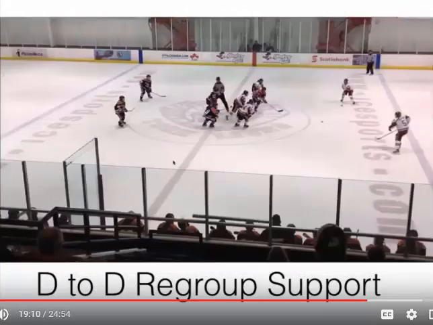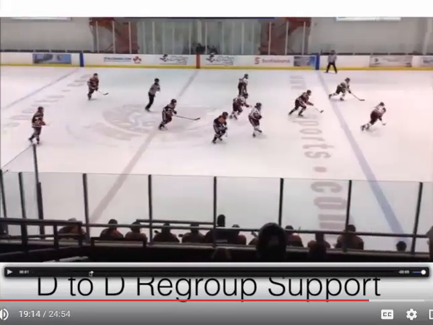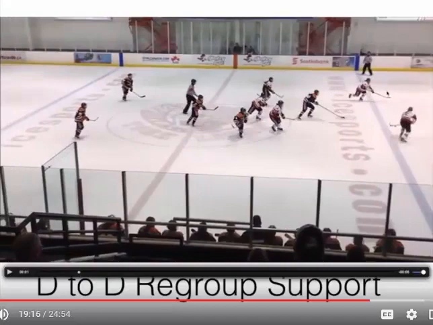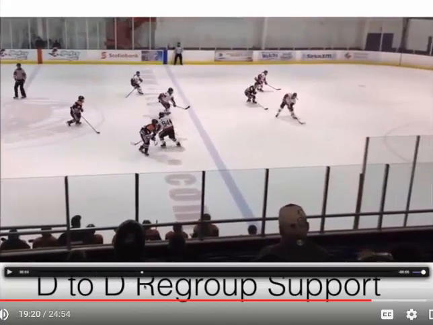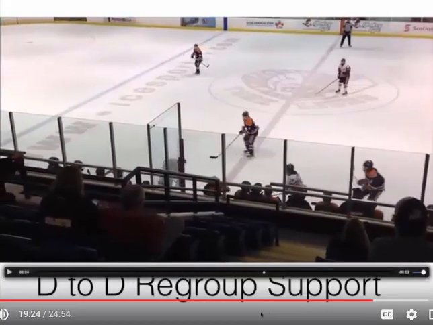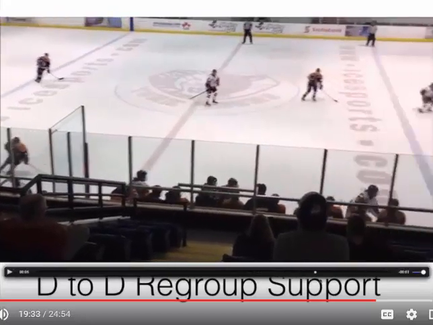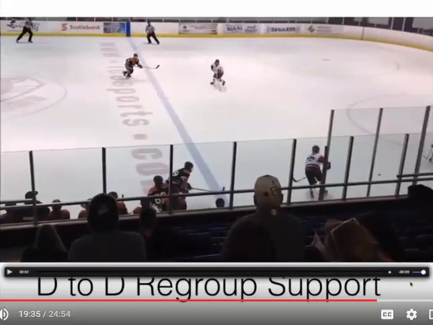This one here is poor puck support. Burlington here is trying to get a wedge between the two D. It's no problem. Now these guys just turn and wing it off the boards. Well, that's perfect. That's what we want. Now we get it. So I'm expecting we're going to get the puck, pull it back, use our partner, and then start the hinge. No, we're going to kick it right back down. Now she's going to get it, right? She's giving the puck now to her partner. Let's establish the play to the middle of the ice.